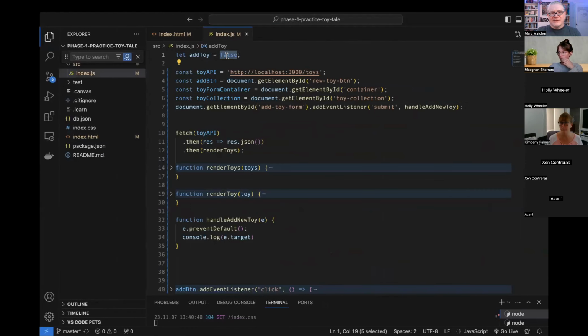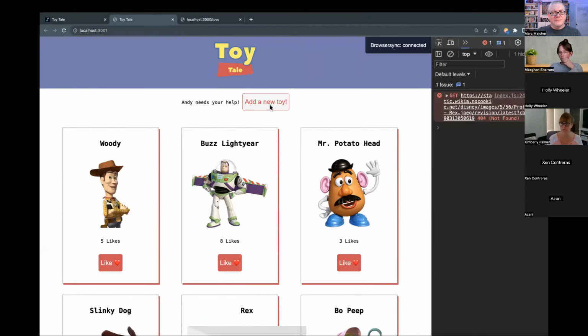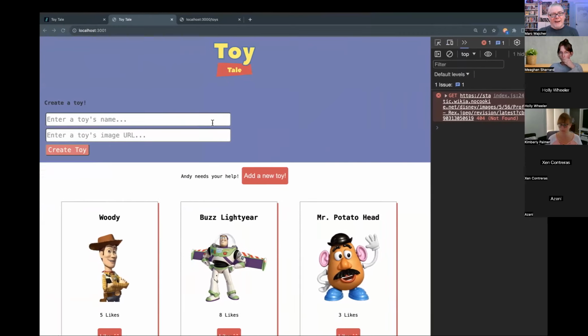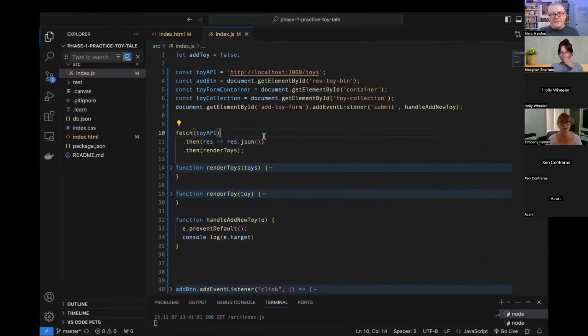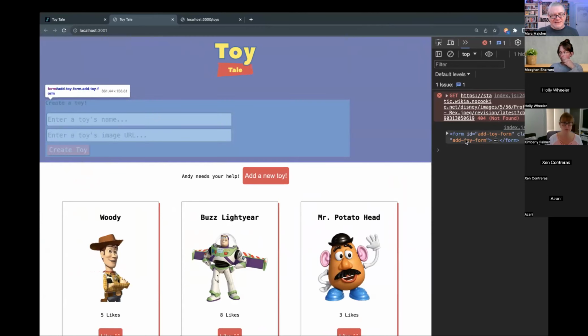So I've got my form. Is it gonna show up here? I do a reload. Nope. Okay. Still busted. All right. Enough messing around. So here's my form. I've grabbed it. When I hit submit, I should get a console log. Great. And this tells me this is the form that is getting submitted. So in that form, I need to get just the name and the URL, I guess. And we'll tell it to start off with 0 likes.